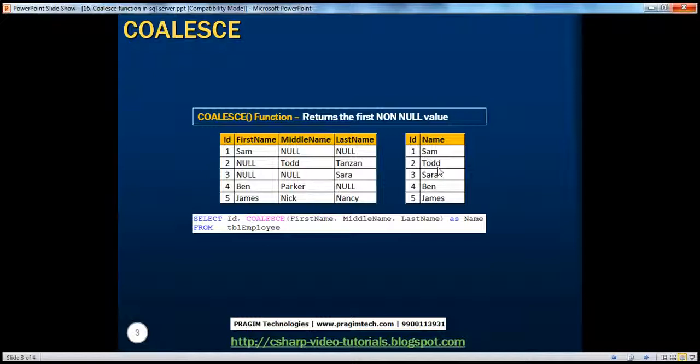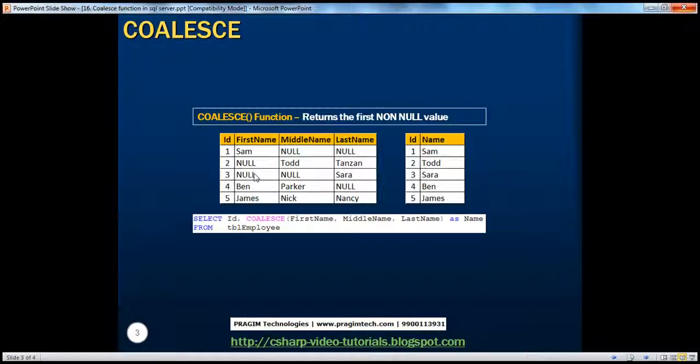Now when you pull out the name, if the employee has got the first name, you pull that out. But whereas if an employee does not have a first name, and if he has middle and last name, then we want to pull their middle name. And if an employee doesn't have first name and middle name, and if he has only the last name, then we want to pull their last name. But whereas if an employee has both first and middle name, then we just want their first name. Similarly, if he has all of their names, first, middle, and last names, then still we just want their first name. So the priority should first go to their first name.